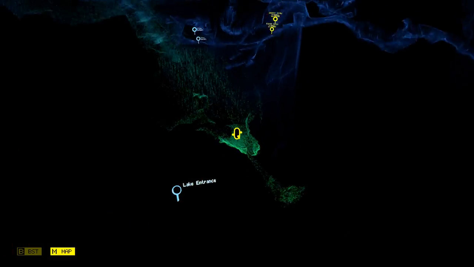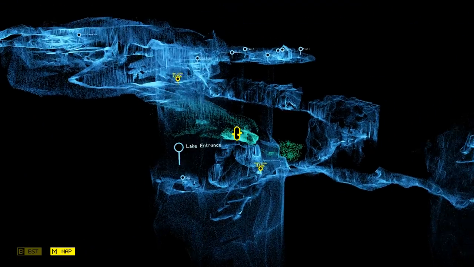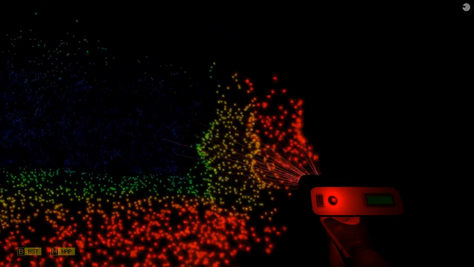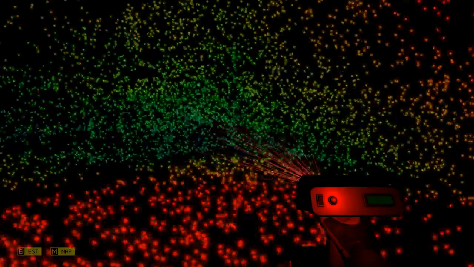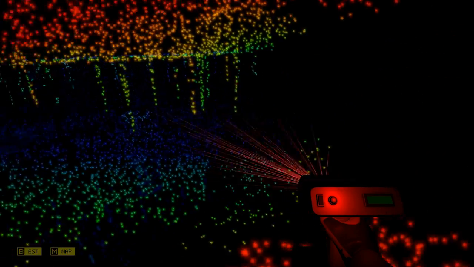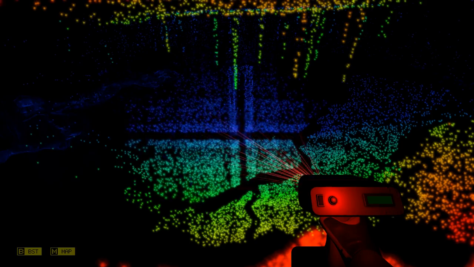Did make it in. Let's see what that looks like. So, it looks like there was another way to go off to that side. Hope I'm not missing anything important there. Just see what's this way. Okay. Jumping rock. And another big cave. That's moving. That is moving. That's water again.